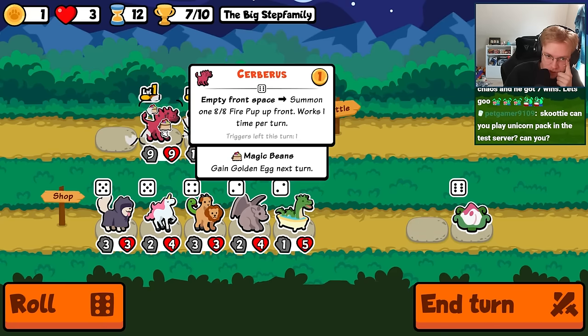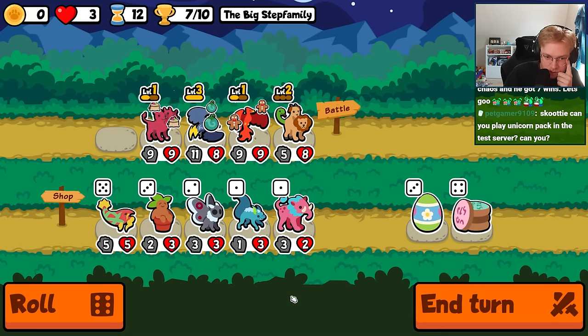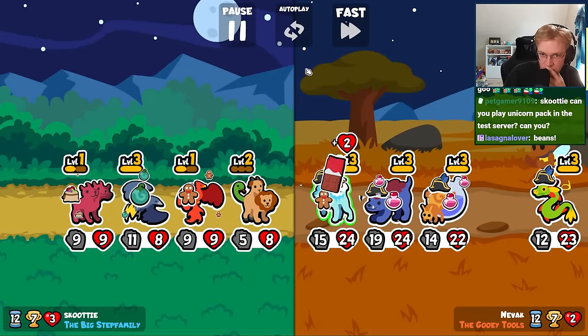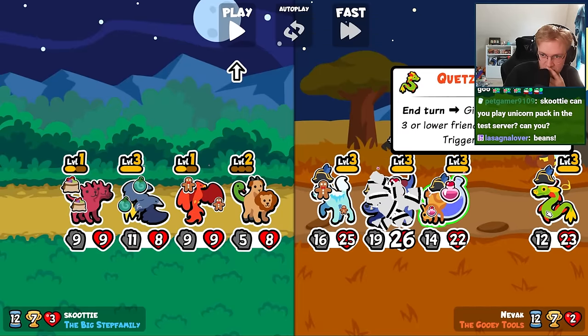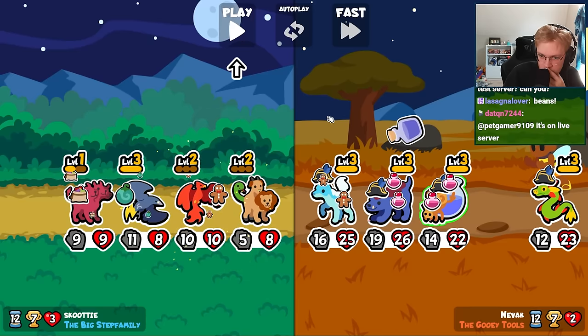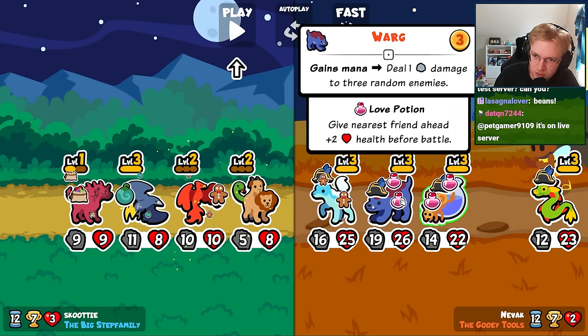Sure, I don't know what that does. I'll give you the beans. And then you gain a golden egg next turn. Oh, wait, you have scaling. How do you have scaling? How are you scaling? Give 1 random tier 3 or lower friend +2 experience, triggers 3 times. I mean, you are giving them experience.